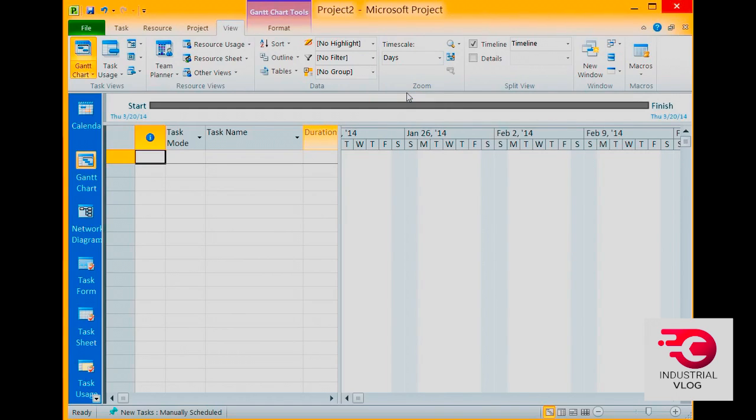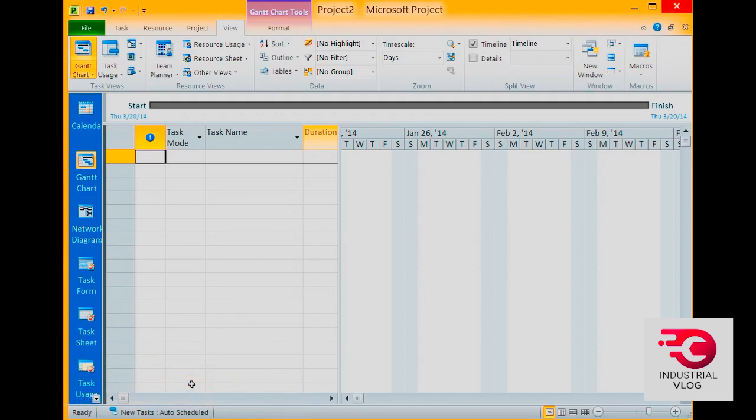Let's enter some information into our sheet. Before we do so, we need to consider how we want to schedule our tasks. You will notice that by default our tasks are scheduled manually. It tells us this in the bottom left-hand part of the screen. This means that we will have to set the date on which each one of our tasks starts, and this is going to constrain our tasks in some ways that we may not really like. It is better to have our tasks automatically scheduled so that Microsoft Project can adjust their dates and then manually override Microsoft Project when we need to. So we'd rather change this to auto schedule.